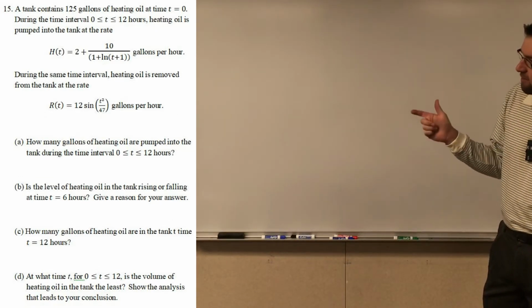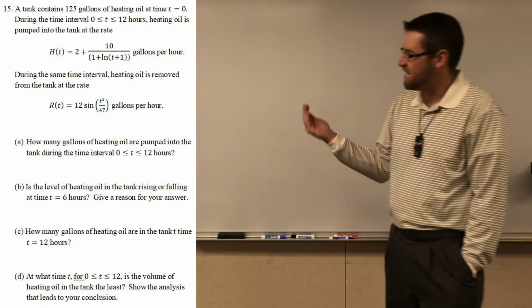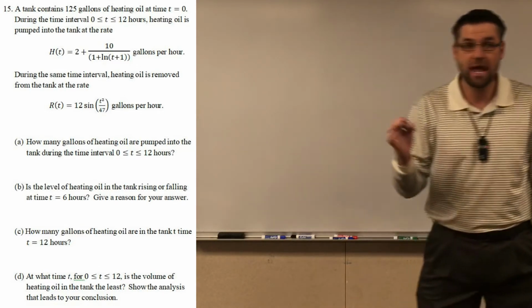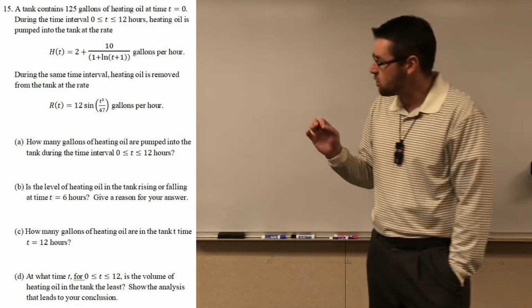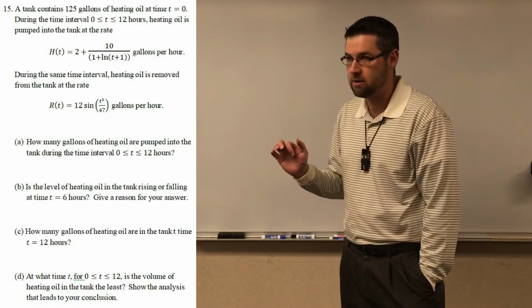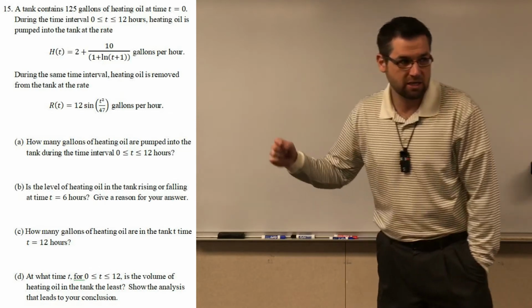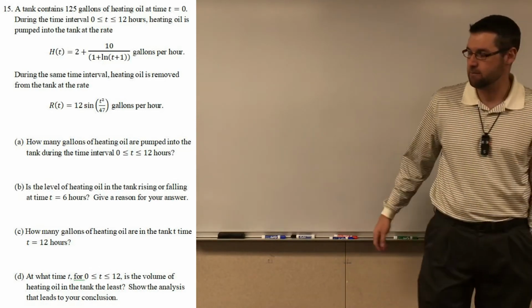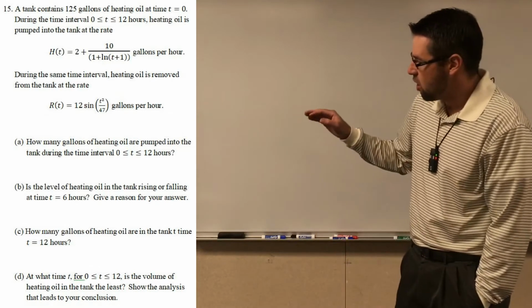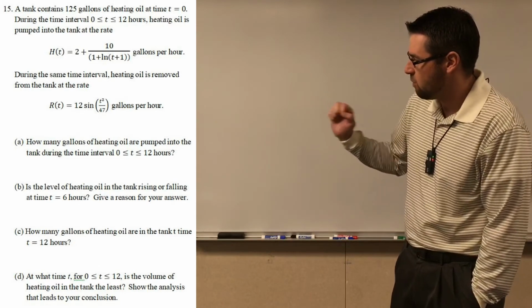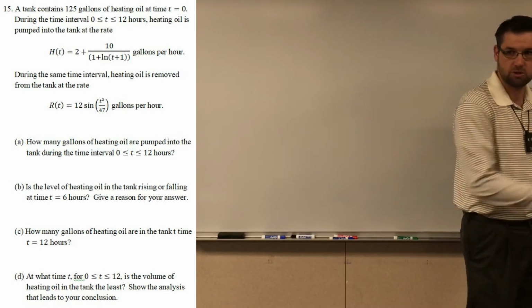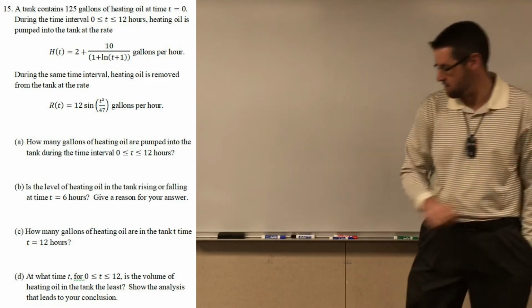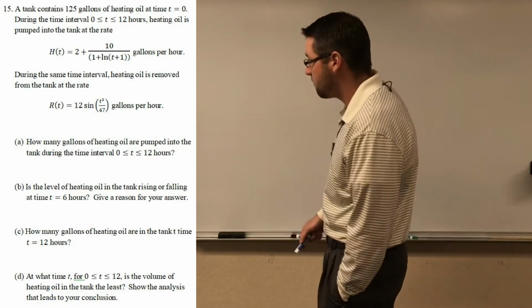During the interval 0 to 12 hours, heating oil is pumped into the tank at a rate of h of t. So h of t is the rate what? It's the rate going into the tank, right? And in this case, it says r of t is the rate at which oil is leaving. So that's the rate out. So you have the rate in and the rate out, okay? So we have that going on for us.